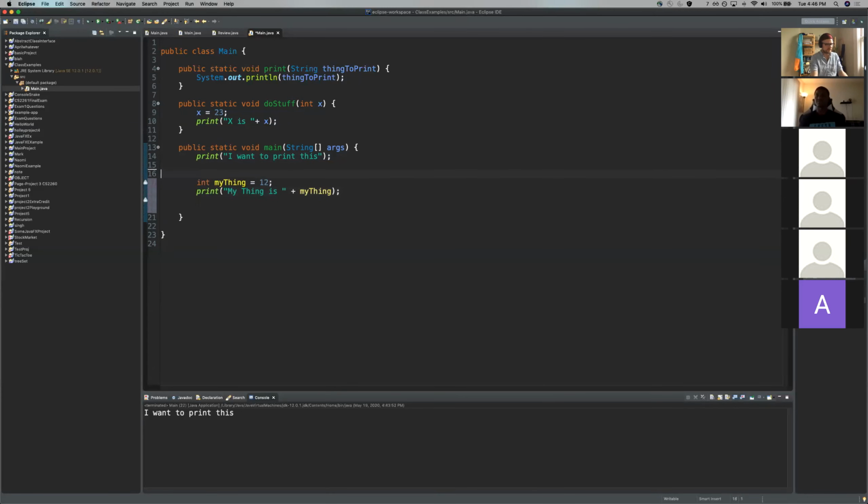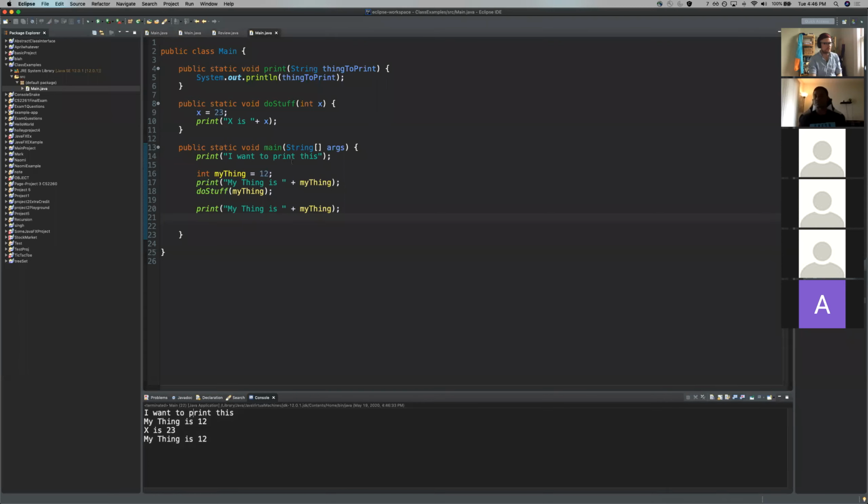So we've got my thing, I print it, and then I'm gonna call do stuff with my thing, passing 12 in, and then we're just gonna do this exactly again. Cool. Now, when we run the code, blam, you see, I want to print this because we did want to print it. Then my thing is 12.